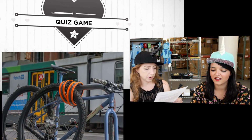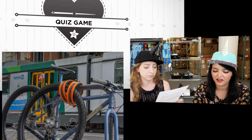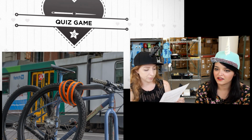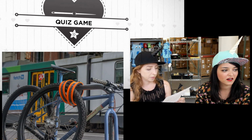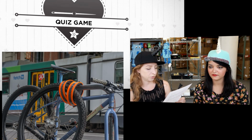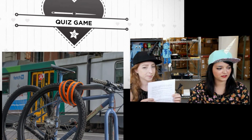Okay, this one. This device is the world's first wearable bike lock with front and rear LED lights designed to increase rider safety and security. The concept, design, and creation of the device was driven primarily by the passion and love of cycling, with a desire to take safety and security of the cyclist to a new level without complication, along with the need to travel light. With an understanding of what cyclists need during travel, the device is aimed to be as simplistic as it can without the compromise of safety and security, so to ensure you always arrive at your destination safely and prepared. Okay. That one sounds kind of good.